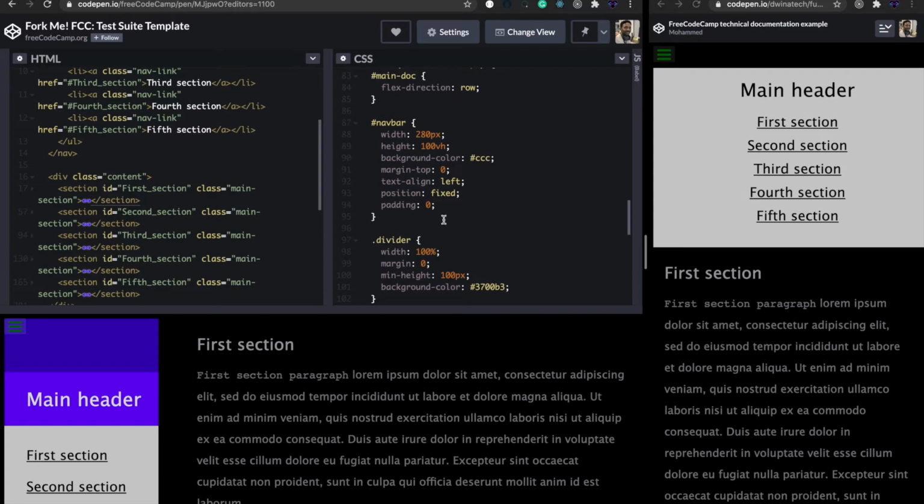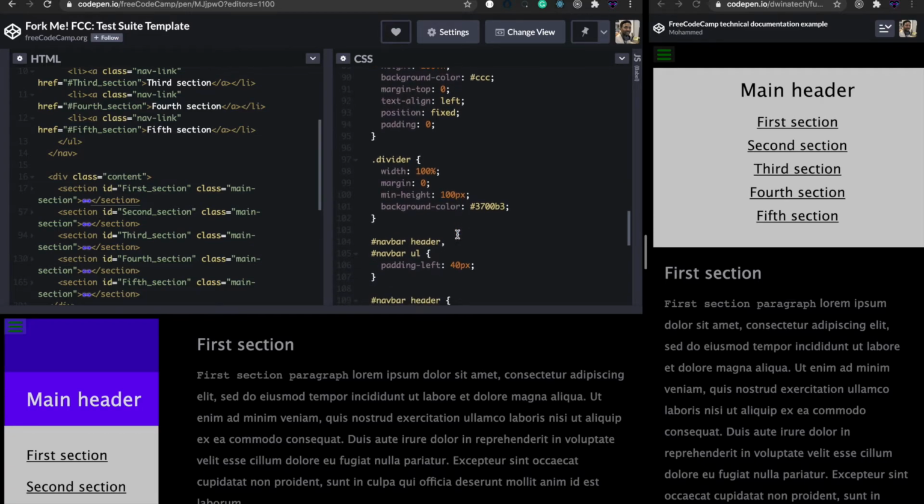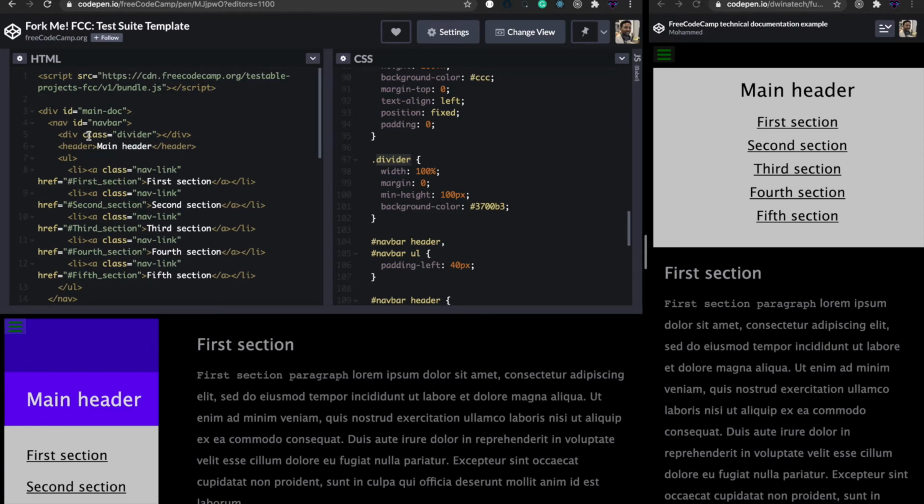And also padding, it will reset all the padding to be 0. We remove all the previous padding that we added on the top. This divider is a class that we added earlier before the header here. We added that divider to give it a color or to give it some touch basically.